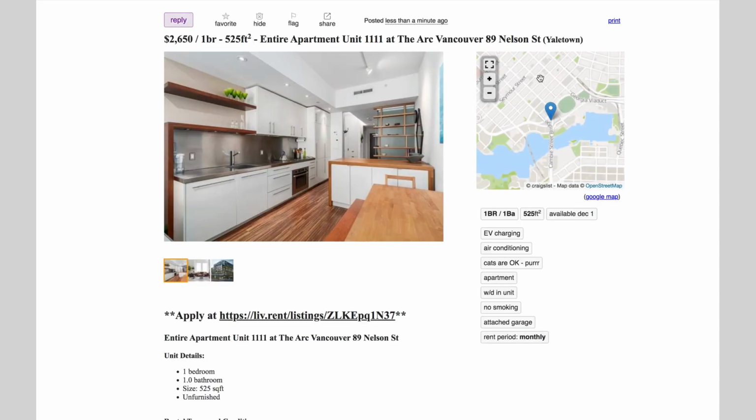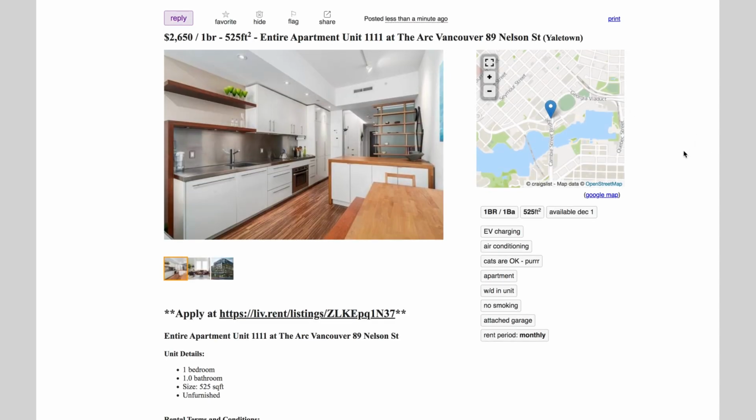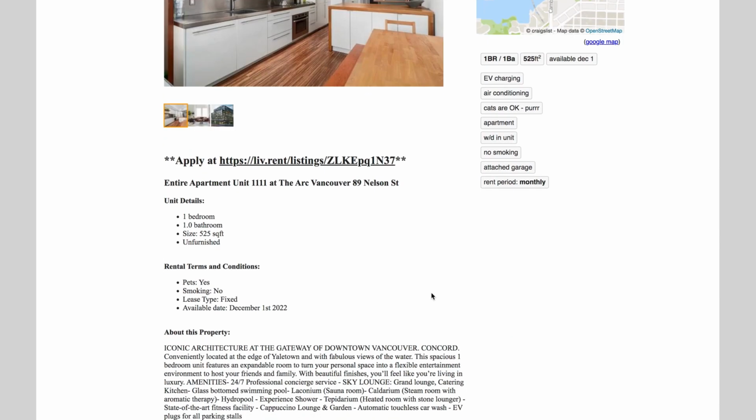You'll notice that the first line of text under your photo is your liv.rent listing link so tenants can access it easily. For even faster results, you can supercharge your listing with liv.rent's featured listings packages. Starting at just $9.99, featured listings help you maximize your results and rent your property up to 10 times faster by getting your listing in front of more renters. These affordable packages also include promotion on our Facebook group with over 43,000 members.